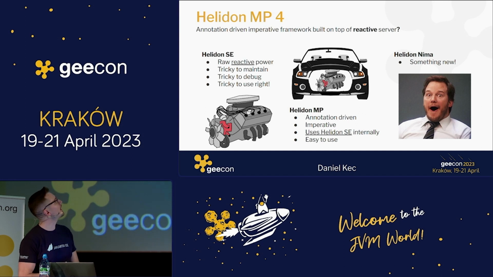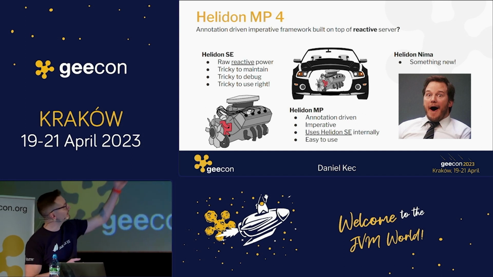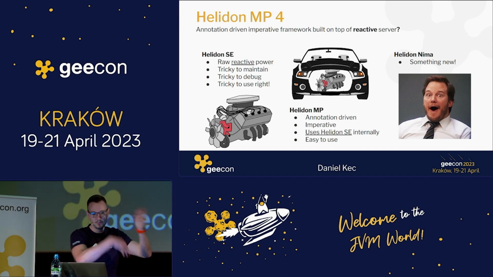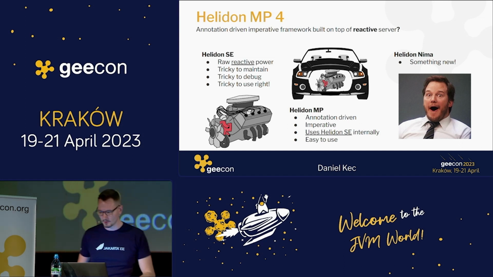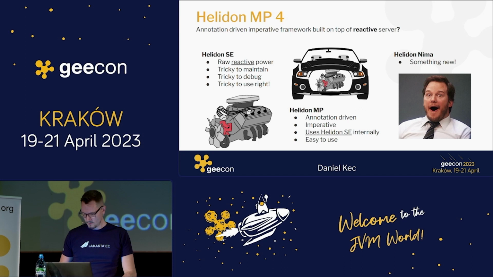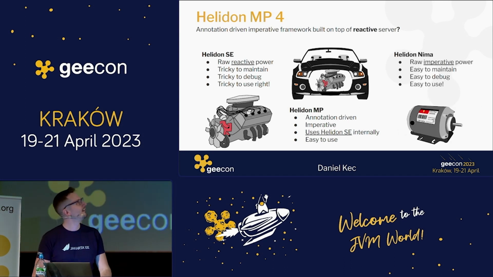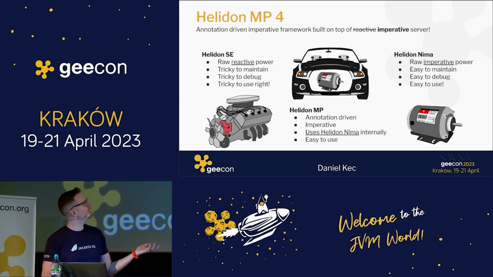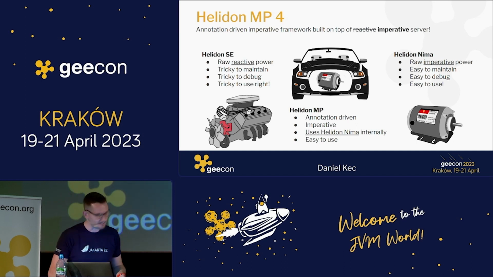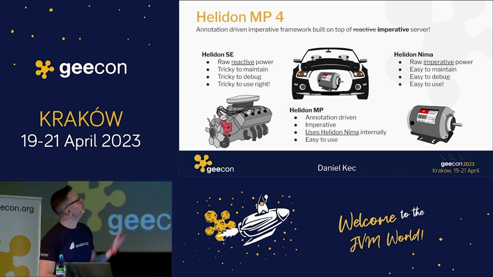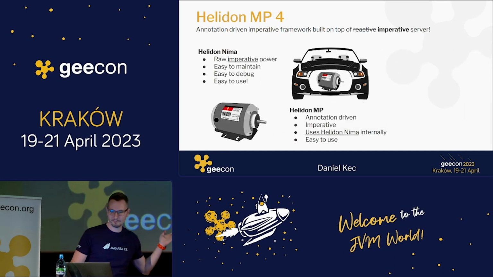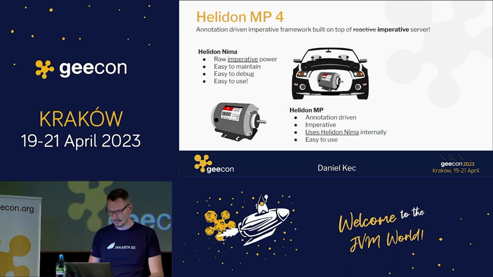Yeah. We can see now that this is how it's been in Helidon 3. The MP was actually powered by the reactive web server. There is a performance penalty for that because you have to abstract away the reactive programming, and that's costly. But now we have Nima, and it just replaced the Helidon SE, the reactive one, under the hood in the Helidon MP. So Helidon MP immediately got a power boost, a really nice one. And because we don't need it anymore, it just won't be in Helidon 4. There won't be any reactive web server there.